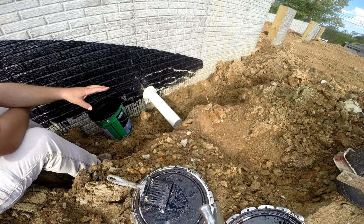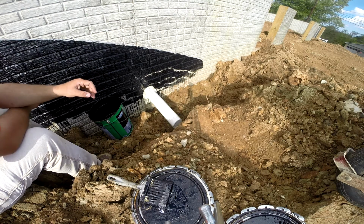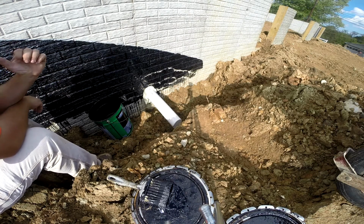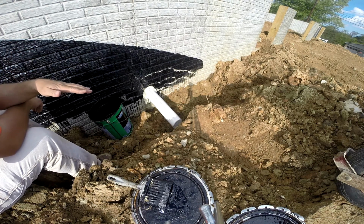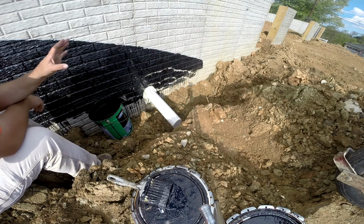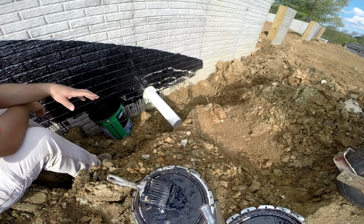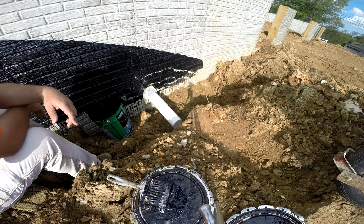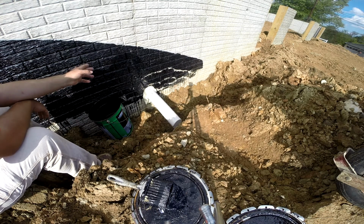The reason we're not doing that now is that once we make that connection, basically the water bill doubles, because they assume all the fresh water you're taking in is going through the sewer. Right now I'm on a special deal that since I don't have a sewer tap, since the house was torn down, I'm not actually paying for sewer. Once we get the bathroom and everything installed on the inside, the very last thing we'll do is come out here and dig this up, find the sewer line that runs out of the house, and tie into that.